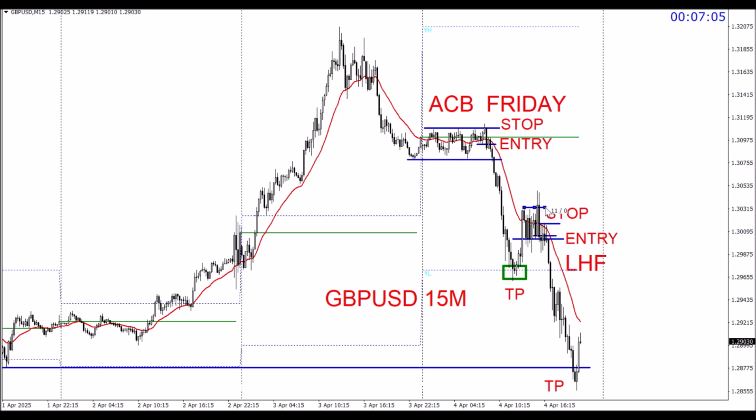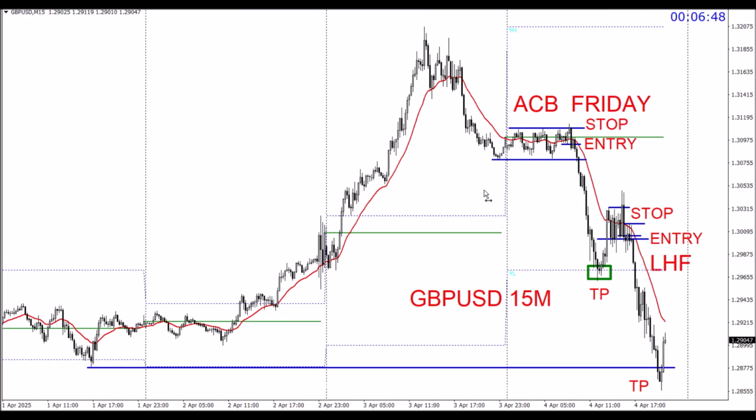What is low-hanging fruit? It's when I don't get the opportunity for the trade in my session. So for example, I'm looking for the ACB in the New York session, I come to the screen and London got the trade. So the low-hanging fruit is just the trend continuation trade in line with the original ACB thesis.